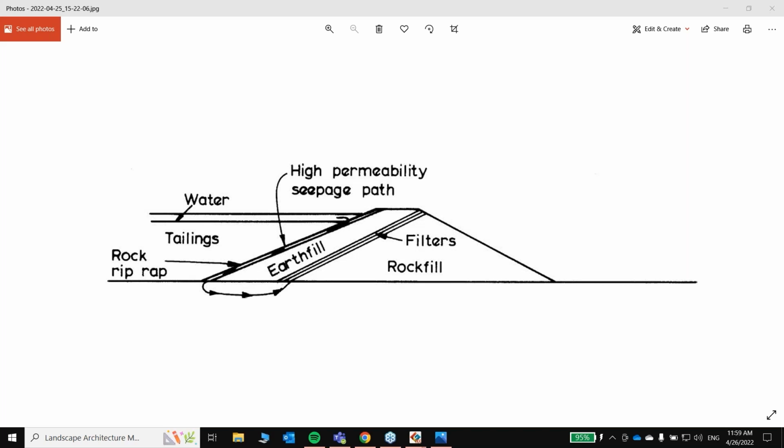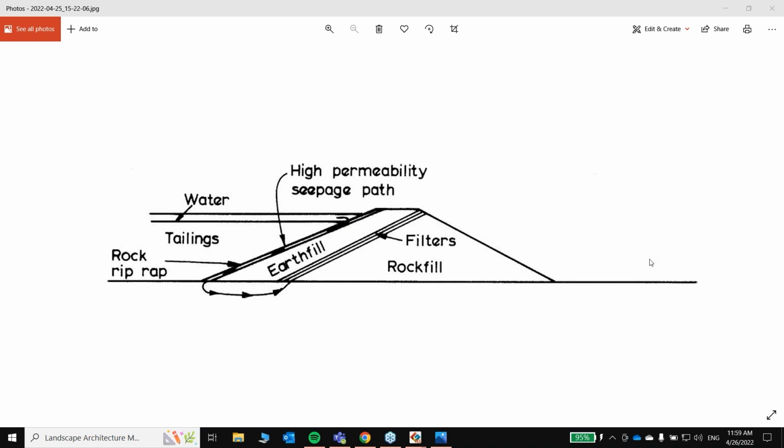I hope my screen is visible to all of you. So this is a starter dike, and here with the tailings storage facility, there are some drains connected in the rockfill right away. These drains can lead into the foundation, or they can also lead into the starter dike. In our numerical model that I'm going to show you, we lead the seepage water into the starter dike, and that's from where it goes out.